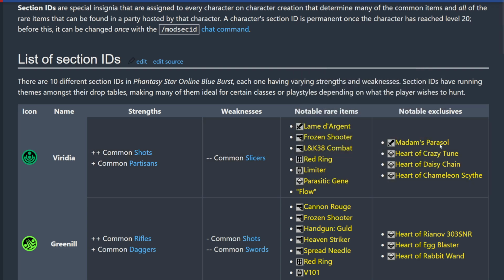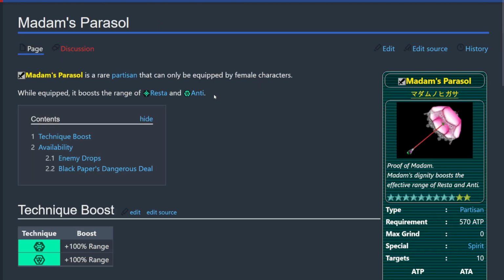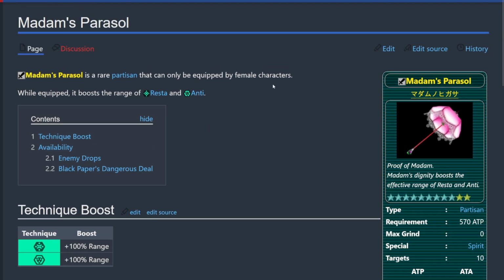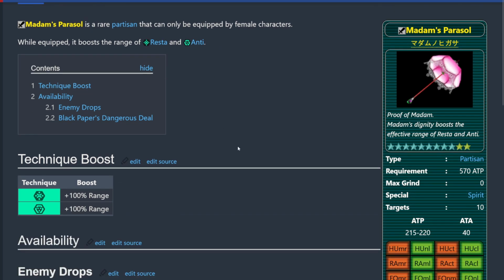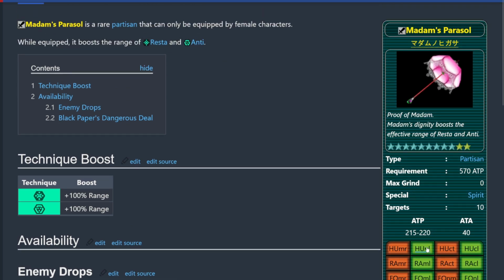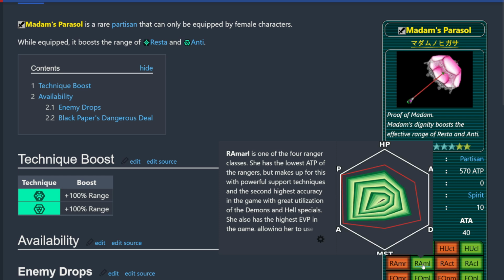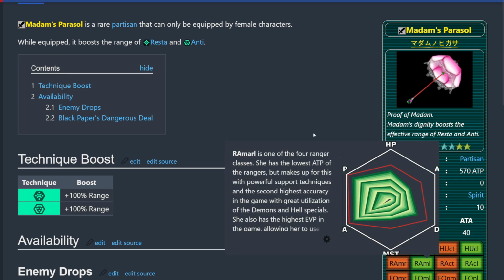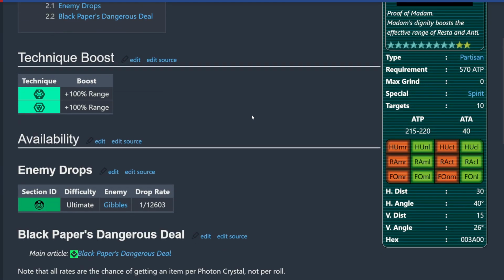So we have Madame's Parasol. Madame's Parasol is a partisan weapon. It can only be equipped by female characters, and when it's equipped, it boosts the range of Resta and Anti. It also has a Spirit Special as well. It's quite a useful weapon mainly for the Resta and Anti boost range, notably because it's also usable by Hunewearl and Ramarl as well. So it's a really good way of turning Hunewearl or Ramarl into kind of support characters.